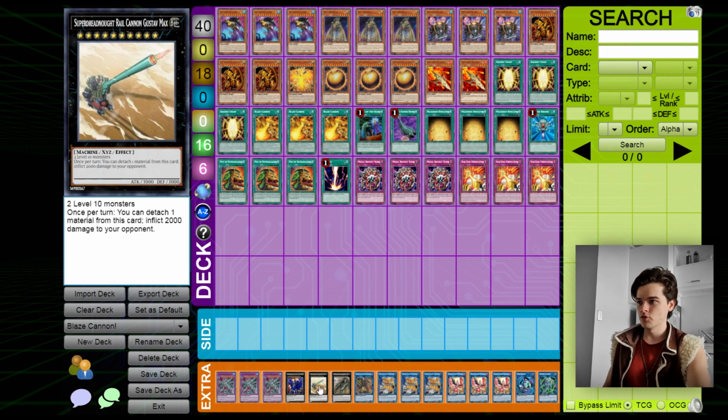Next we have a Super Dreadnought Rail Cannon Gustav Max. Of course, this is just to finish off your opponent in case Ra couldn't quite get the job done, which could happen if you don't have any other way to give Ra extra attack and you only pay 7,900 life points.